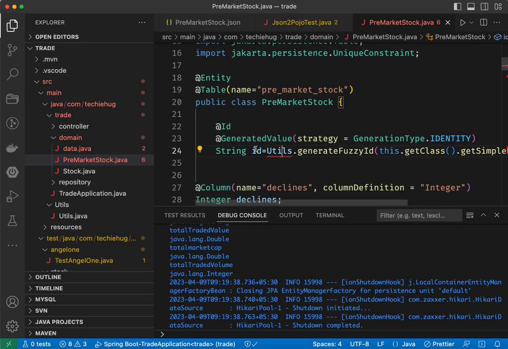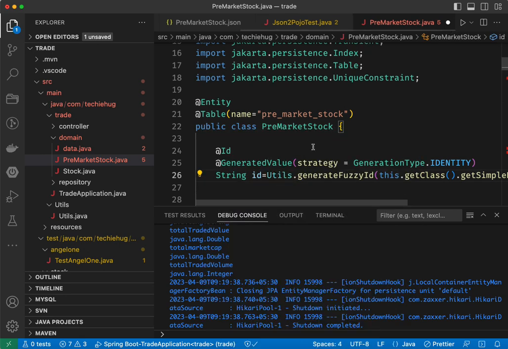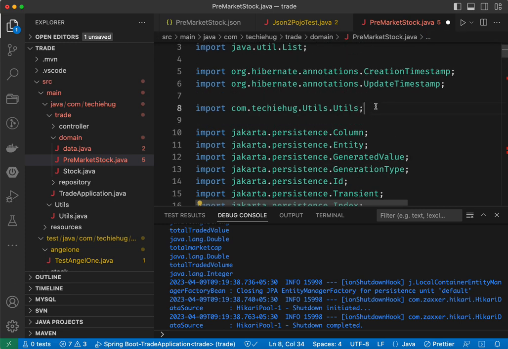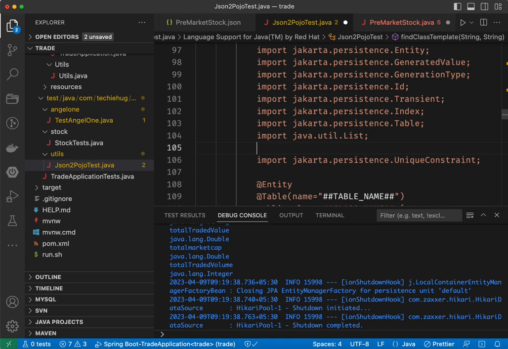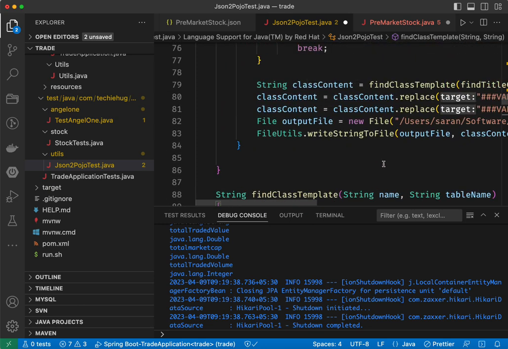And also we imported the utils. In your case, it could be different, but in my case, this is what I want. When I write a Maven repository, if I push this particular utility class as a Maven repository, I will definitely make sure these are all configurable. You can type your own package name, something customizable, whether your JSON has snake case or camel case. All those configurations I'll provide so that you can easily generate.